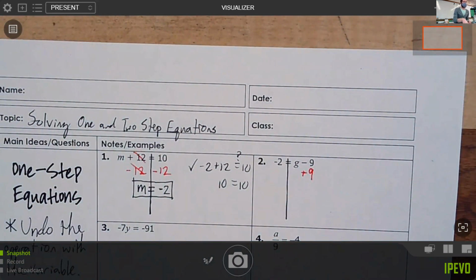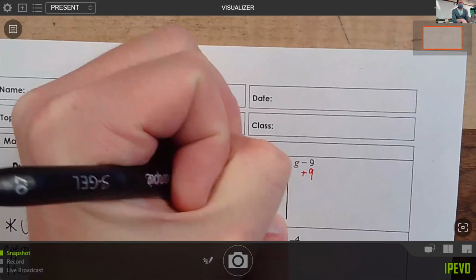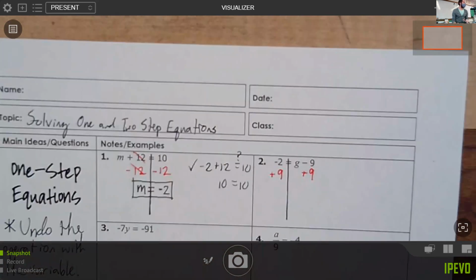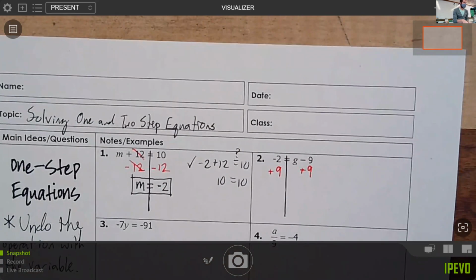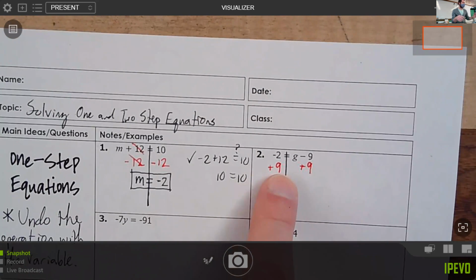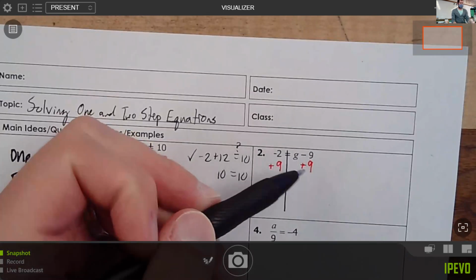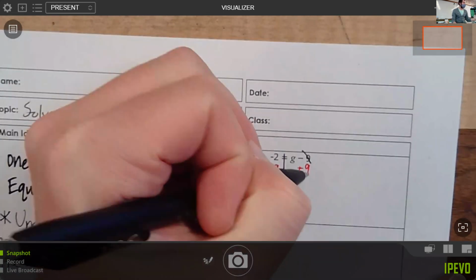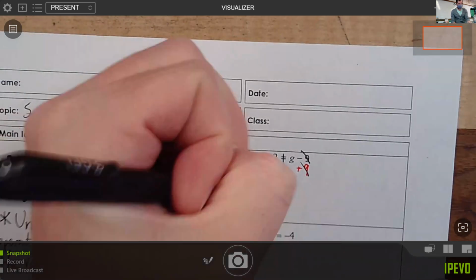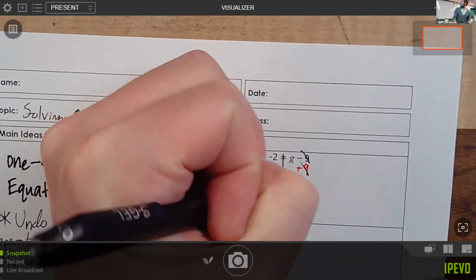And if we add 9 to the right-hand side of the equation, we also have to add 9 to the left-hand side of the equation because with our balance, we have to keep things balanced on both sides. If we didn't add 9 over here, this would no longer be an equation because we wouldn't have the exact same thing. Now, adding 9 to a minus 9 means that these two 9s cancel out completely, which leaves us with our variable g, which is exactly what we wanted.